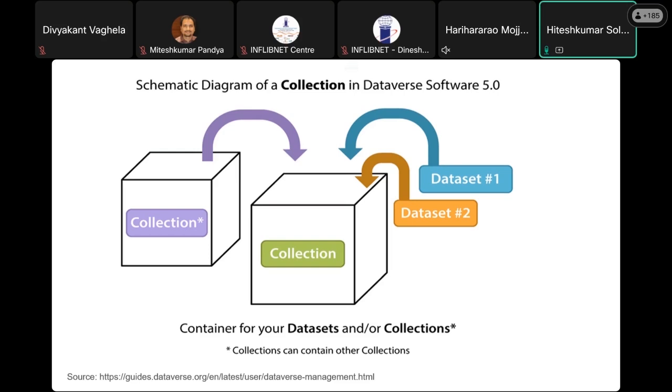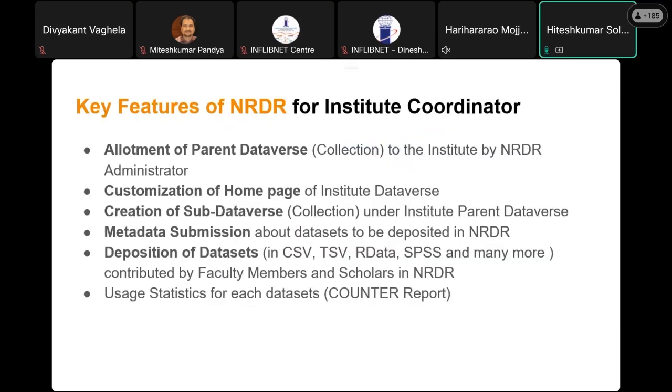Now let us understand the key features of NRDR for the institute coordinator. Which features would be available for the institute coordinator? Whatever parent Dataverse is assigned to the institute coordinator, under that the coordinator will be able to customize the homepage of the parent Dataverse with the institute logo, brief details, achievements and publication statistics, and such information would be updated on the homepage.